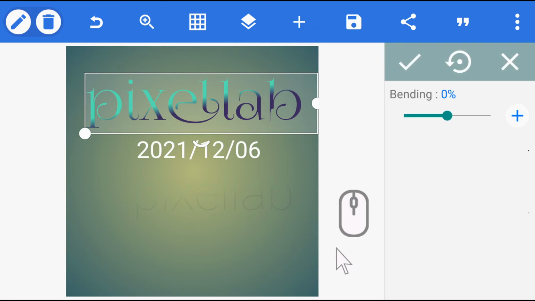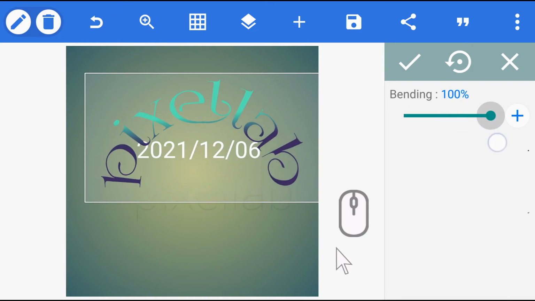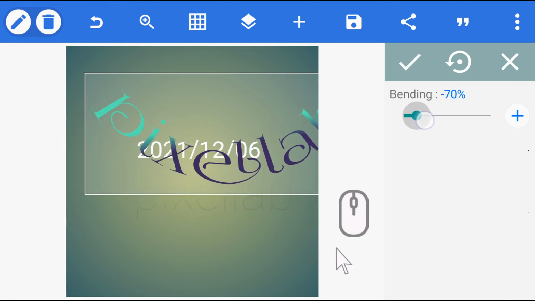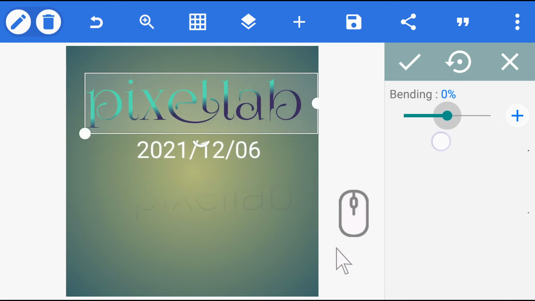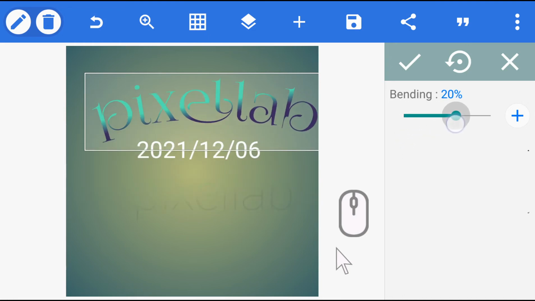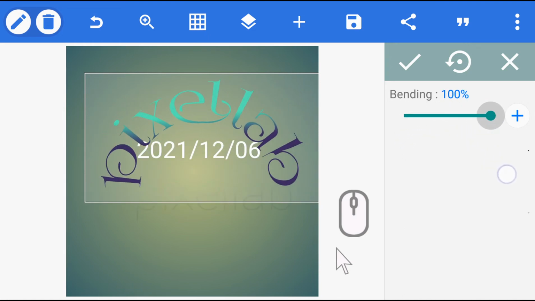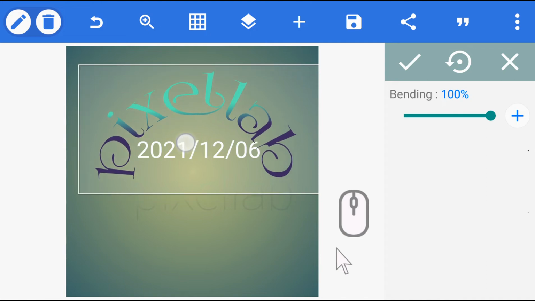And so curve is where you can bend things. If you have looked on the stamp before, there are writings which are bent, and you can just roll this, and you can see it is bent. There's no button for the curve on the canvas, so you just need to always come to this button, and if you want to bend something, you go ahead and bend it like that. And you can go ahead and reduce the size.